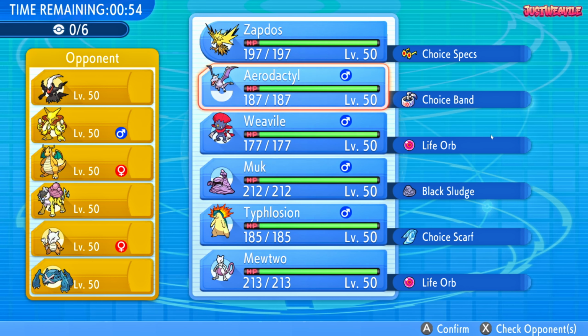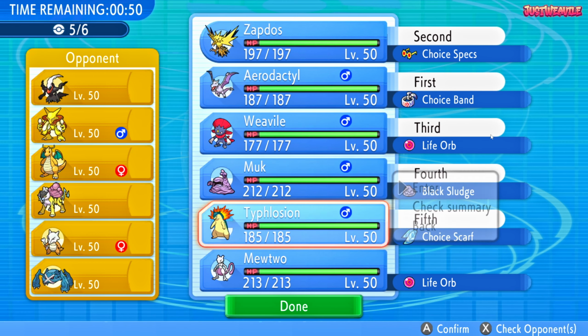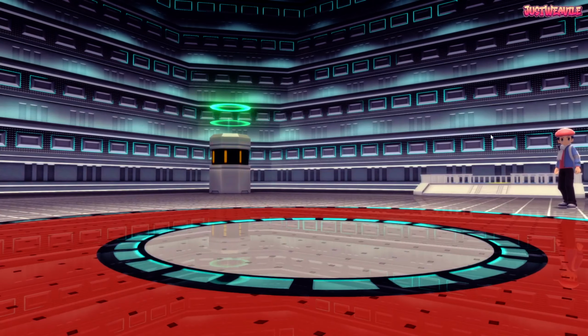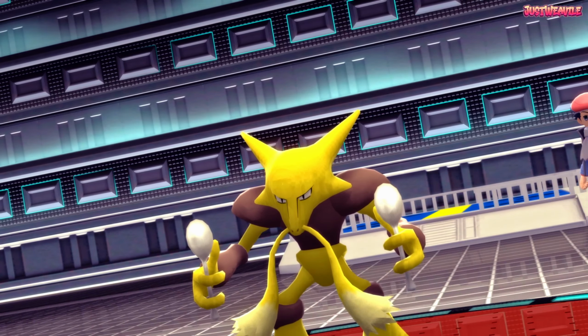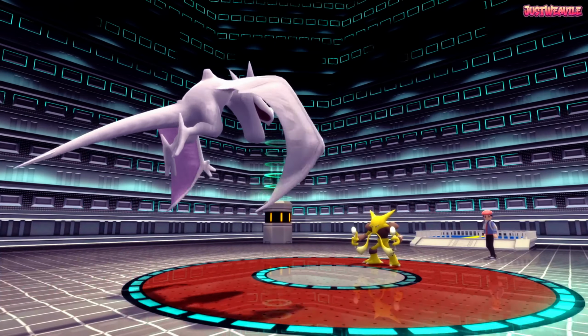So I'm going to lead off with Aerodactyl. I believe it outspeeds everything on the team, except for maybe the Alakazam. So we'll go ahead and do that. And let's jump into it. And the battle begins. He leads off with Alakazam, which I was just saying is the only thing that outspeeds my Aerodactyl, I believe. We lead it off with said Aerodactyl, which is awesome.